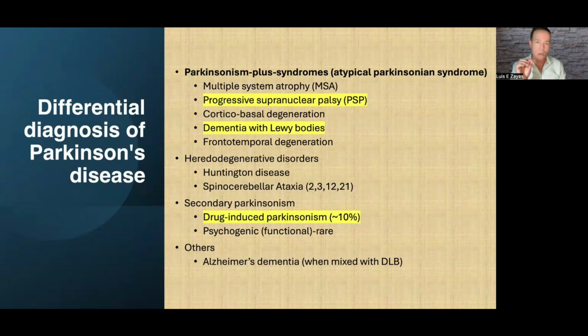So, another important cause of Parkinsonism that you see in the clinic is medication induced. If I give you a medication that blocks dopamine, you will look like a patient with Parkinson's disease, but you don't have Parkinson's disease. You have medication-induced Parkinsonism. The treatment is stopping the medication, and sometimes even decreasing the medication would be enough.